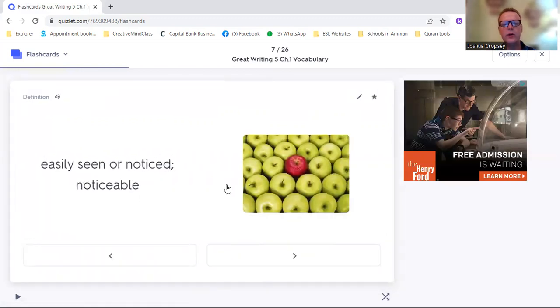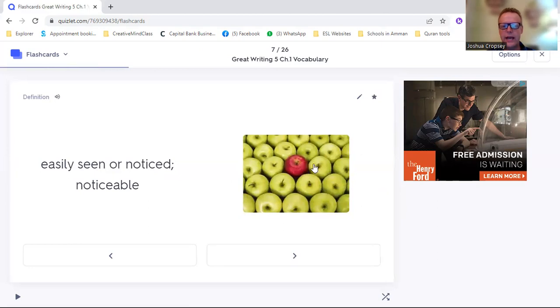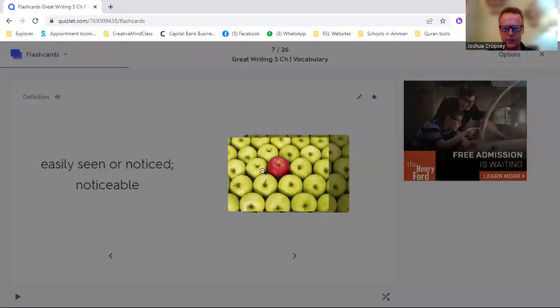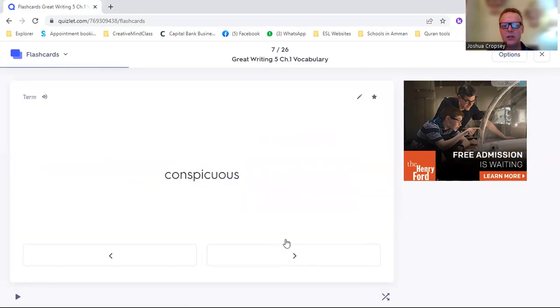Easily seen or noticed, noticeable. The word is conspicuous. That's when you stand out. Something stands out in a group, kind of like the red apple here in the picture.